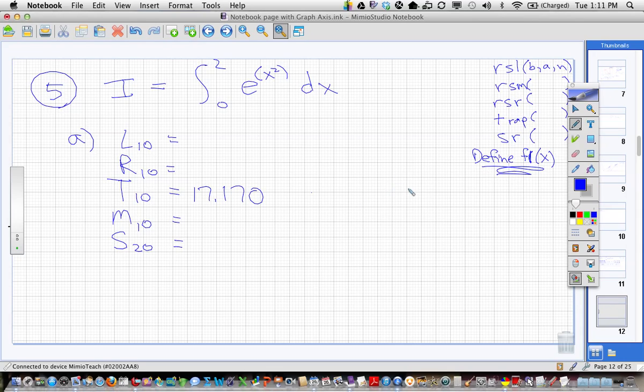17.170, and did you define it to be e to the x squared? That number sounds right. If you're not getting that when you do the trap, you didn't define F1 of X to equal e to the x squared. And it has to be F1 of X, not F of X, because the program doing that calculation is using F1 of X, so you have to define it. Once you define it, it's defined in the area document and stays that until you redefine it as something else. So if you go on to a new problem, you define it again, and that replaces the definition from before.